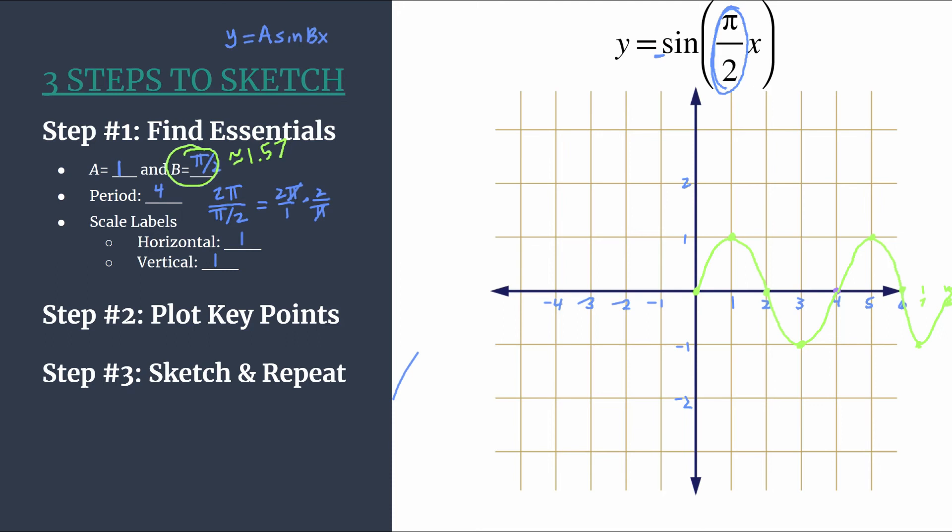So let's just take a look and see. Here's six, so 6.28, two pi is about there, just estimating. So let's see how many cycles happened between zero and two pi. Just following along, here's one cycle, another quarter cycle, a half cycle, just a little bit more than one and a half cycles. And so that's a great way to use b to double check your graph and just make sure that everything makes sense together.